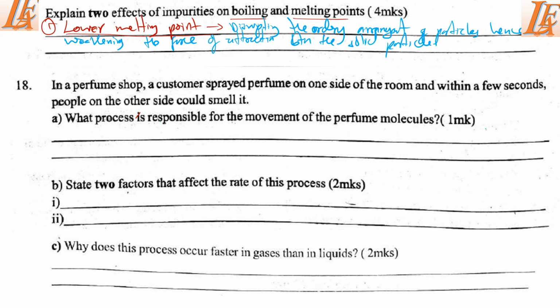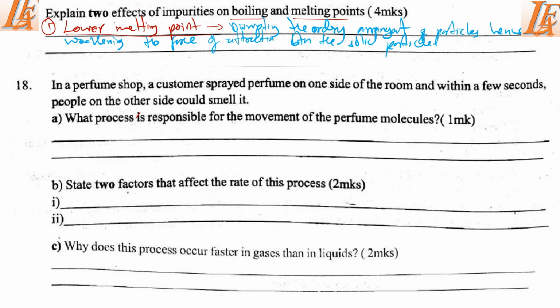If you have an impurity in a solid state and you want it to change to a liquid state, impurities will lower the melting point. They lower the melting point because they interrupt the ordered arrangement of particles, and this weakens the force of attraction between the solid particles, so the temperature required for that solid to melt will be lower. For example, ice has a melting point of 0 degrees Celsius, but if you add impurities, it will melt at about -5 before 0 is reached, because the force of attraction between the ice particles is weakened.